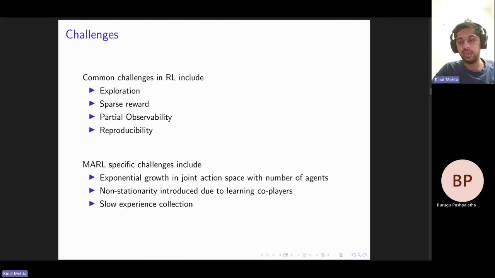So let us say we are playing a game of chess. In a game of chess, after every move, we don't know whether it was a good move or not. We only get to know after the game is over, based on whether we win or lose, whether the entire game was good or bad. So that is what sparse rewards are. Sparse rewards means you receive rewards very sparsely throughout the interaction.